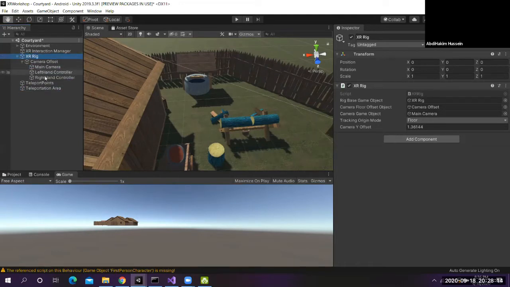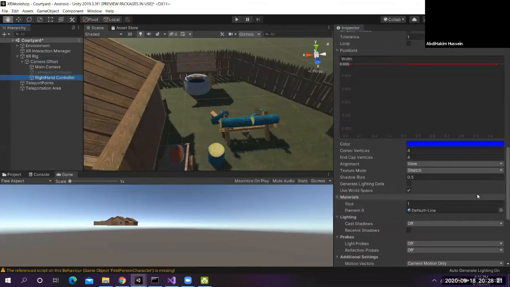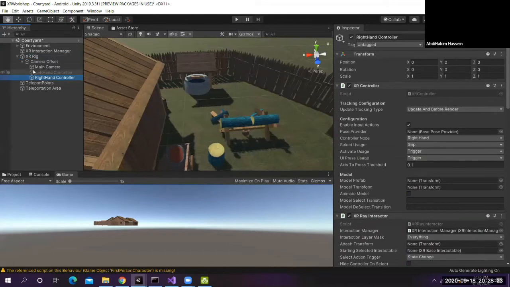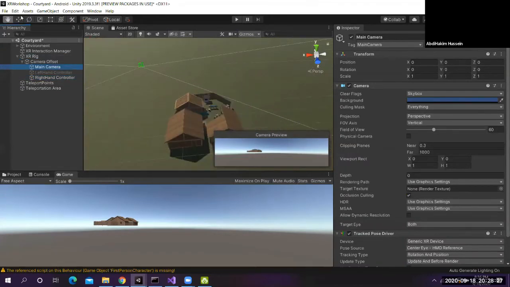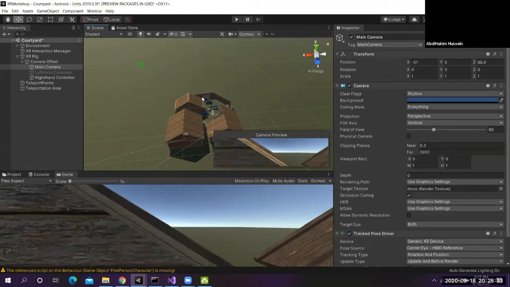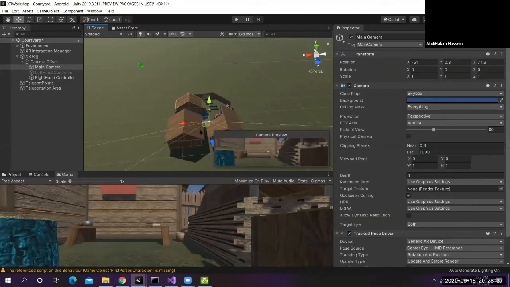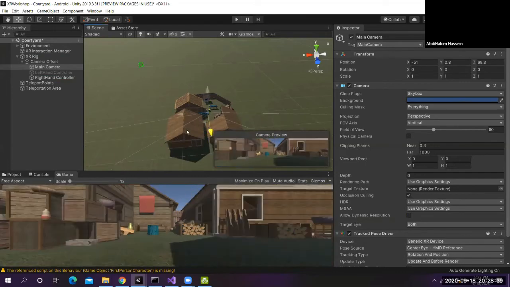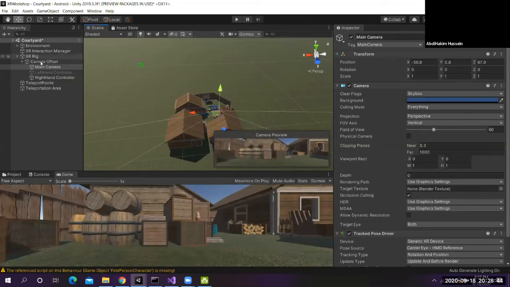Okay, cool. I don't want to have that one. This is our right hand. That thing is okay with that. This is our main camera. Maybe I can set this up now and move this a little bit there. Somewhere there should be okay.